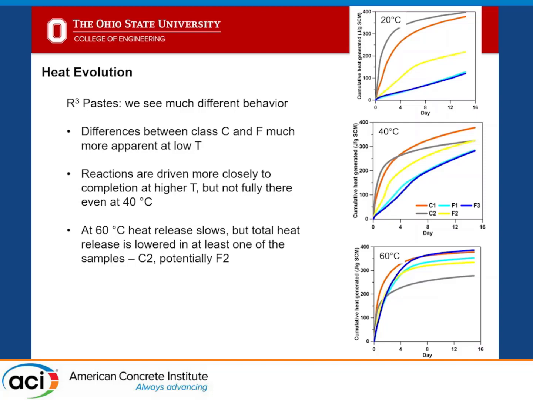But one thing that you might notice is if we look at the gray sample, especially down here, and you can compare that in the 40C and the 20C sample, we actually see a pretty significant reduction in overall heat evolution. This suggests to me that for some pozzolans, we see a change in the nature of the reaction and a change in the extent of reaction that will occur in that pozzolan at higher temperatures.